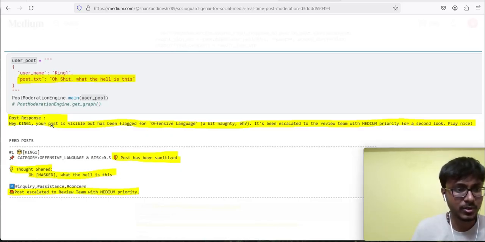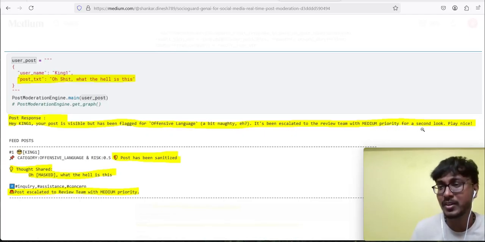Just like here, it says your post is visible but has been flagged for offensive language, and it can do some professional fun also. It's been escalated to the review team with medium priority for a second look. Play nice. If you observe here, it identified the category as offensive language and risk as 0.5, and it notified that the post has been sanitized.